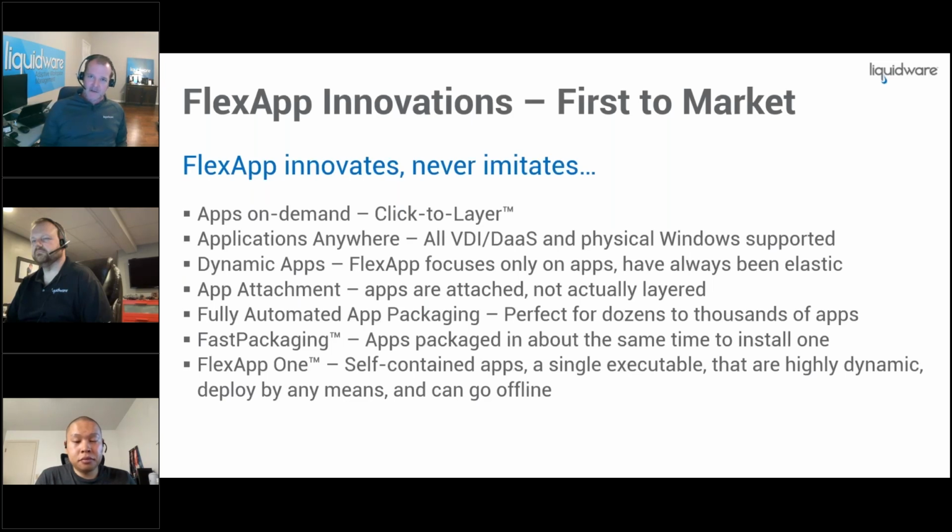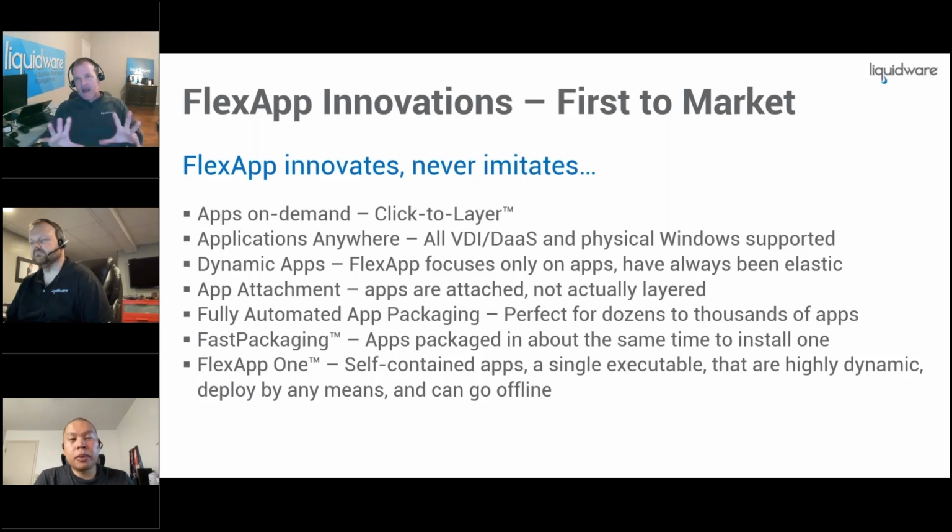And if you're a Citrix customer, this should make it preferable to look towards FlexApp, because we've innovated in here. We've been Citrix ready since our existence started. Applications anywhere. The ability to really run an application anywhere started with us, and let me tell you how we still have a very superior approach in that.